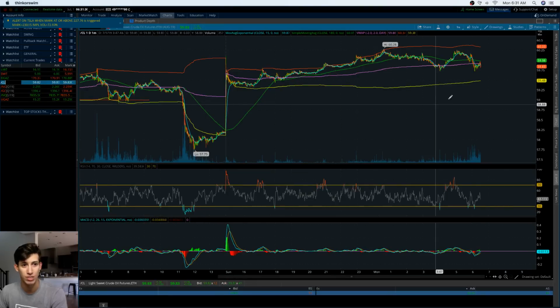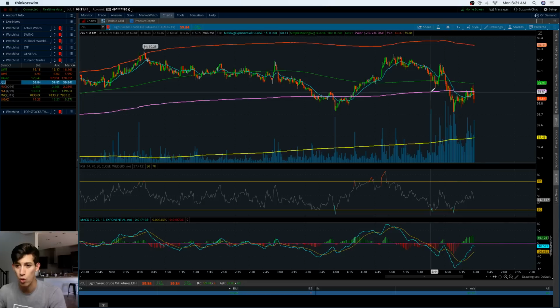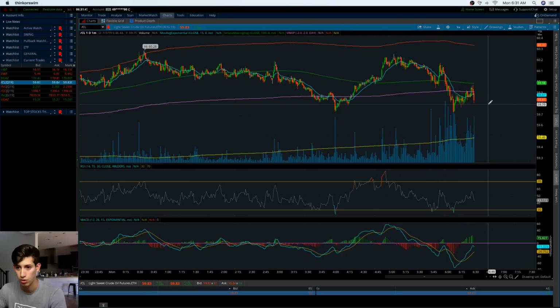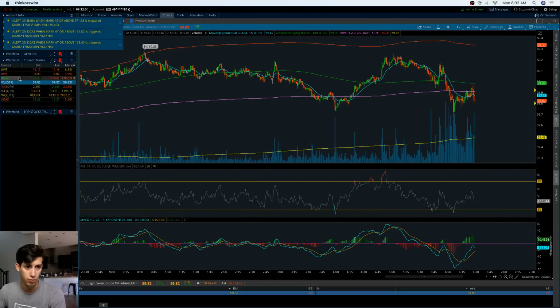I want to give it a little bit more time for it to identify its true direction and to see if we actually begin to make lower lows. And there it goes. I mean, it's definitely selling off. So looking at the RSI, looking at the MACD, it 100% makes sense why this thing can pull back. So let's go ahead. I'm going to set a couple more alerts, both on top and both below, and we can kind of go from there. All right, all of my alerts are going off from UWT. Those are kind of old alerts as of right now.